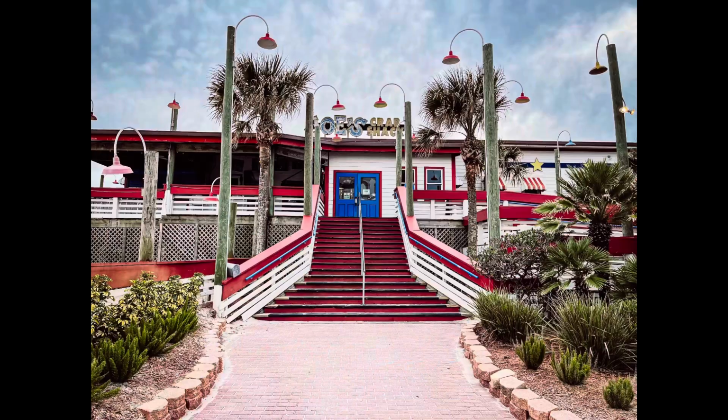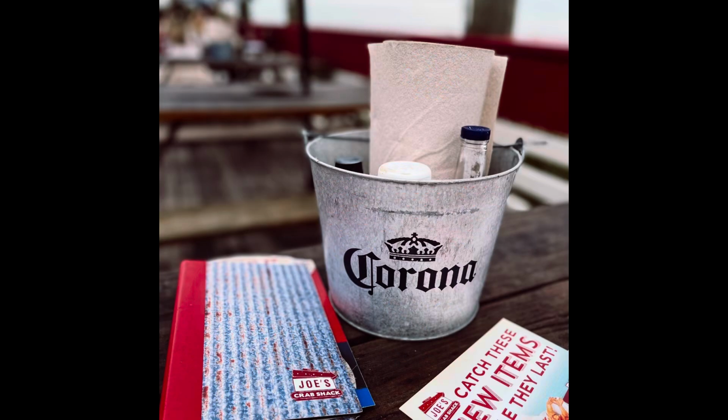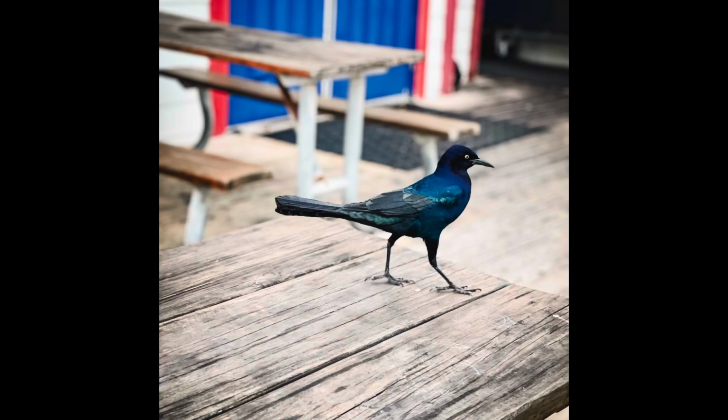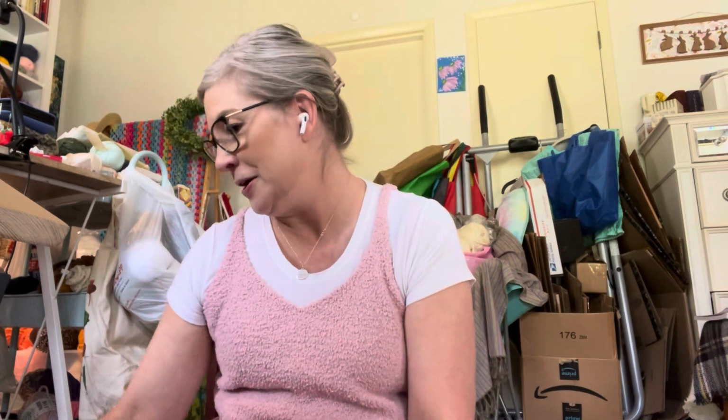And then we ate at Joe's Crab Shack. We sat outside and ate. Then we had these birds. These birds, they were little beggars. They thought they were going to get my shrimp. They were not going to get my shrimp. But they were squawking like they were starving. And so we had the birds come and join us for a little bit, but then they left once they realized they weren't getting my shrimp. So Joe's Crab Shack was really good. What else did we do?